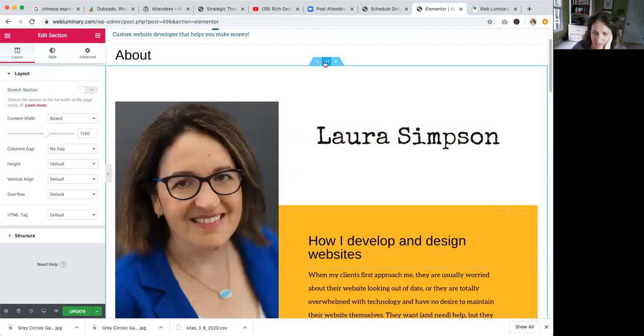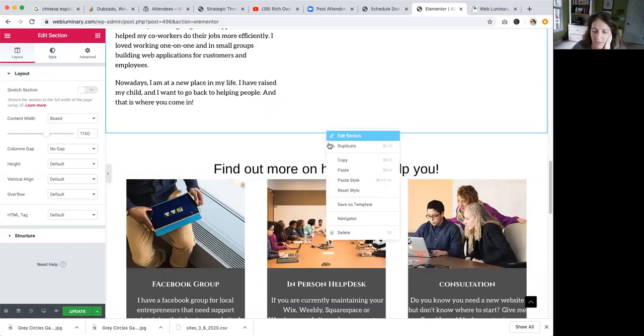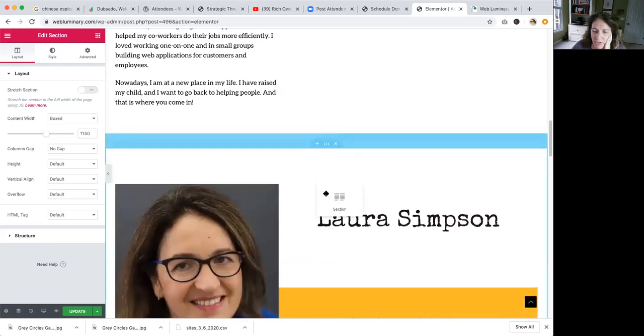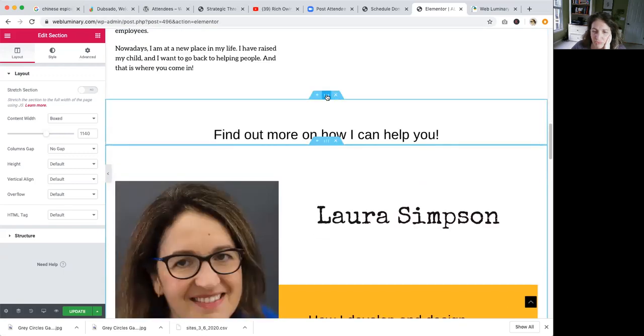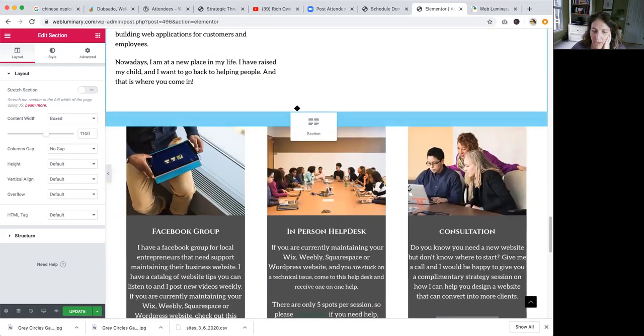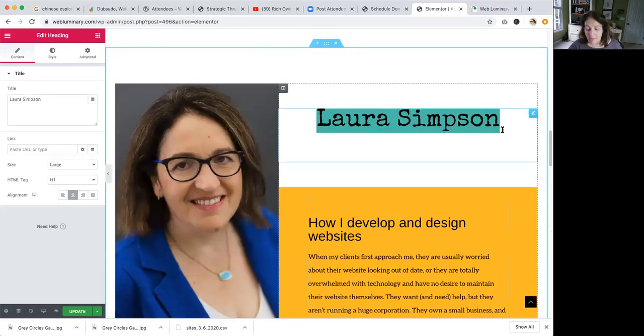And these are sections. This is Elementor again. So I right-click on these dots, and I'm going to hit copy. Then I'm going to right-click here and say paste. And then you can move things around. I click on this, and then I just start moving it, and I scroll, and I'm moving around. And then this is where you pick the picture of the new person.